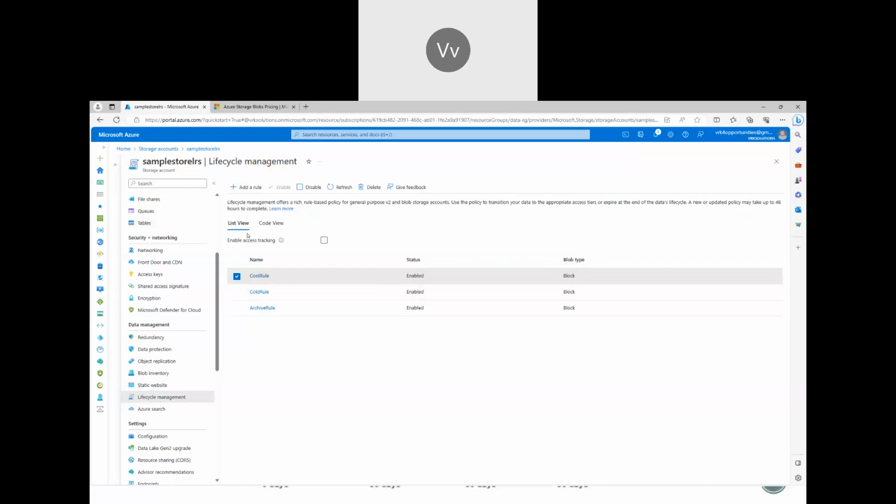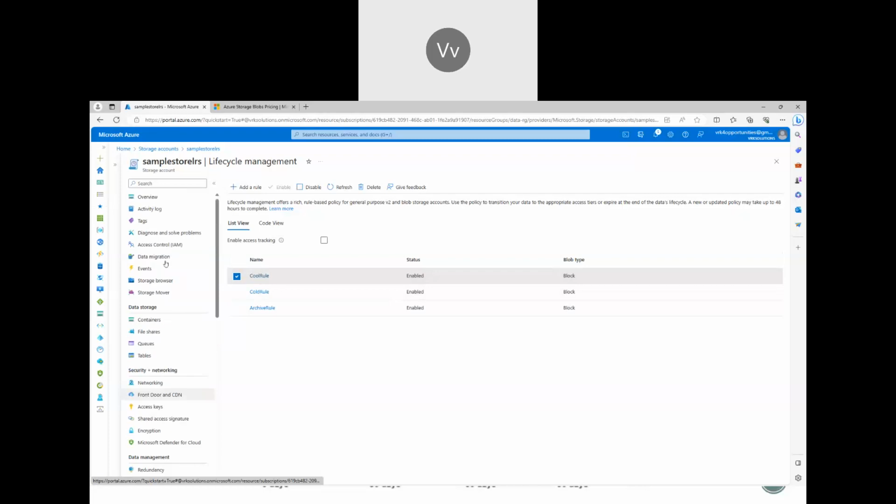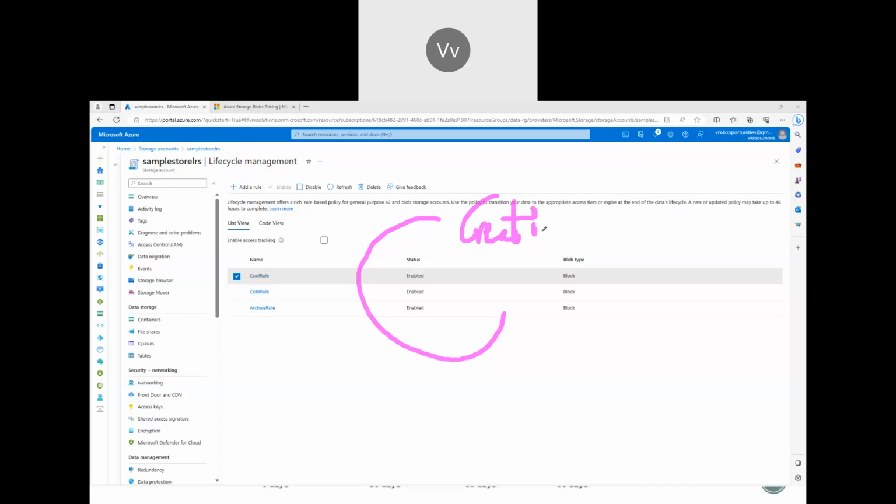So just know that in one rule itself, you can create multiple conditions, or you can create different conditions with different rules, and you can apply them to all the blobs in a storage account or to specific blobs. This is called life cycle management. So what is life cycle management? It is how you manage things entirely from creation to deletion. Automatically, instead of you going and doing it manually, you make it happen through rules. That's why it was termed life cycle management.